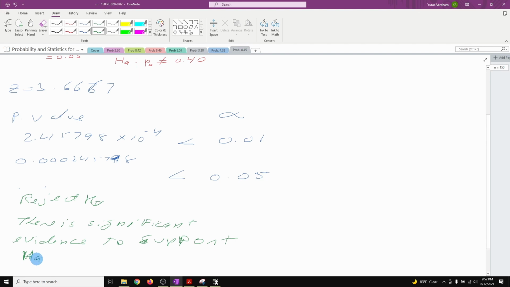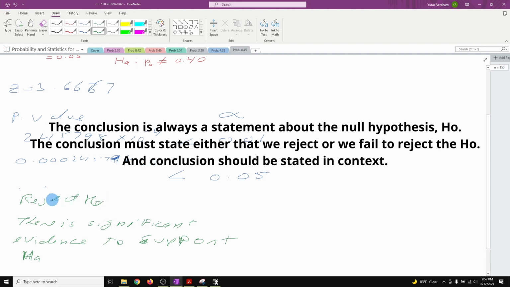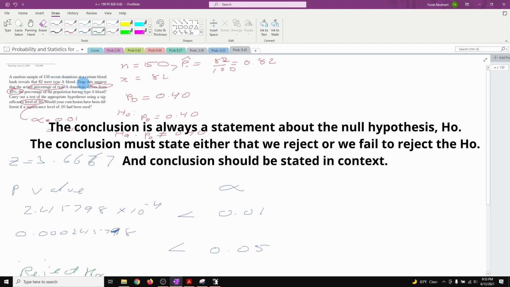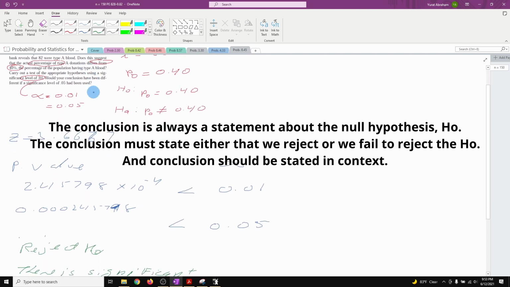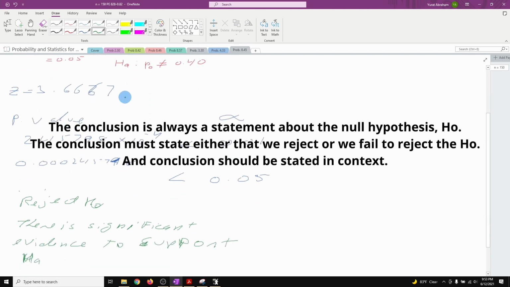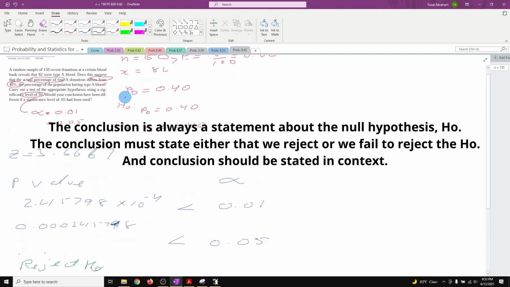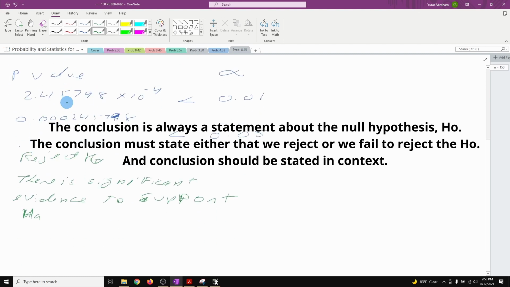Now, be careful with the wording because sometimes the professor wants it different ways. Or if you do one of those multiple choice questions, they might flip these words around. I have seen so many different ways that they word it. Sometimes they even word it using the story. For example, they might say the suggestions that the actual percentage of the type A donations are not different, or are not supportive to be different. So just watch your wording, okay, guys?